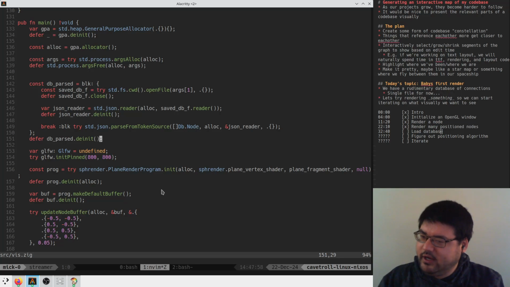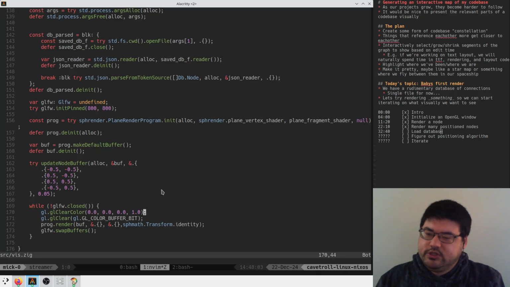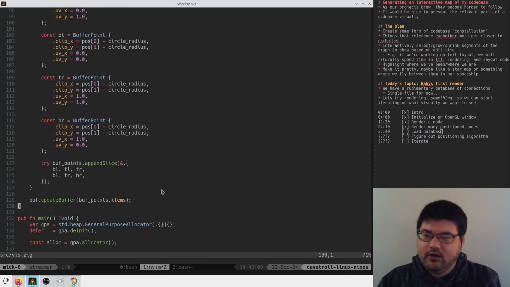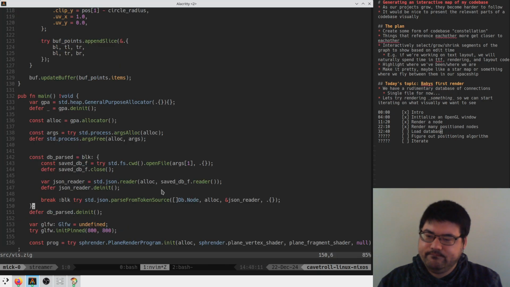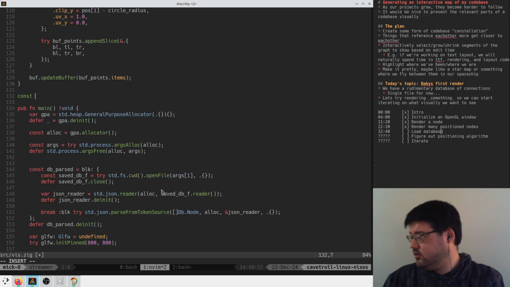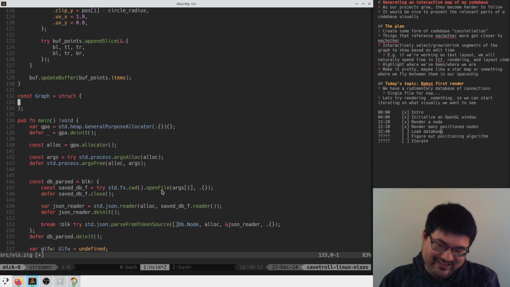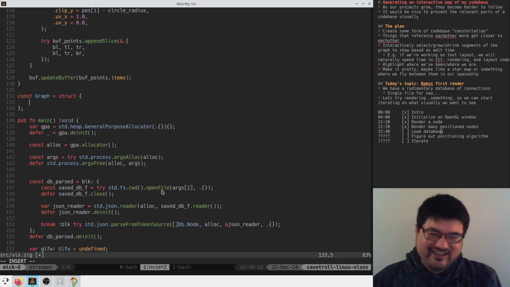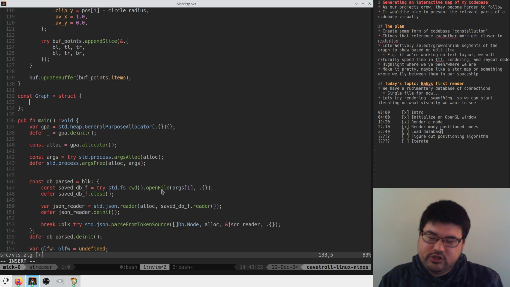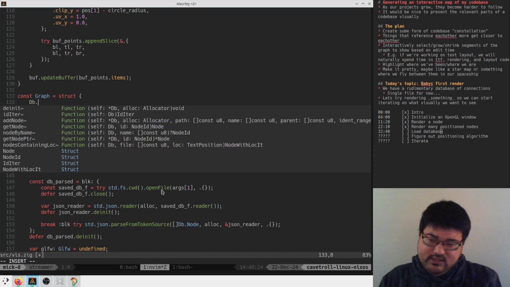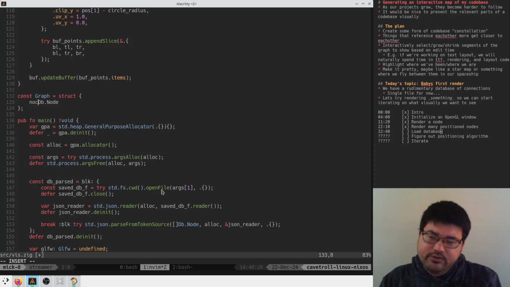So can we do something like, I guess in our while loop, we need to make a list of positions. Let's just start there. We want some sort of graph, right? And we want to store nodes as this thing, right?